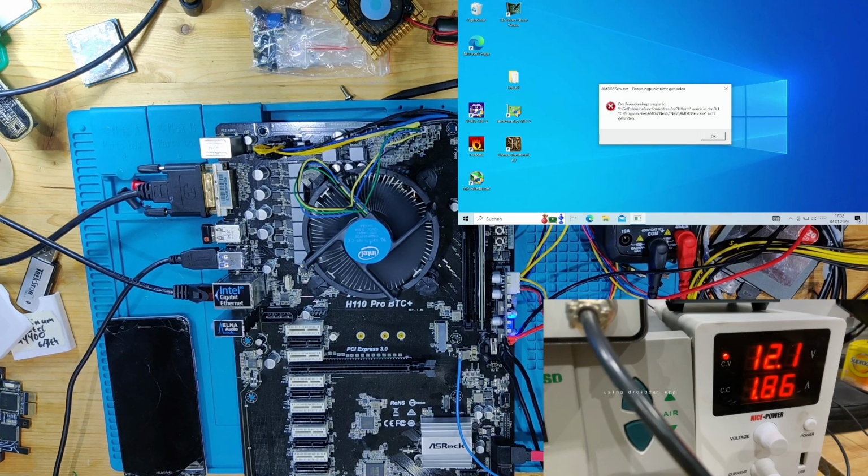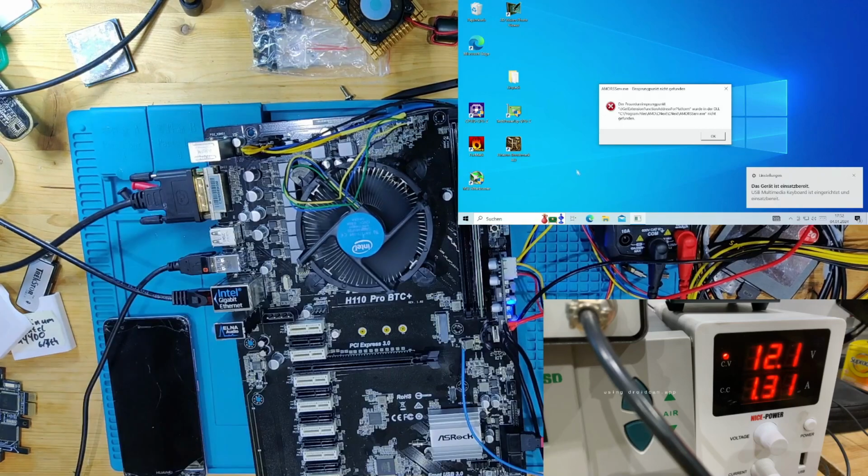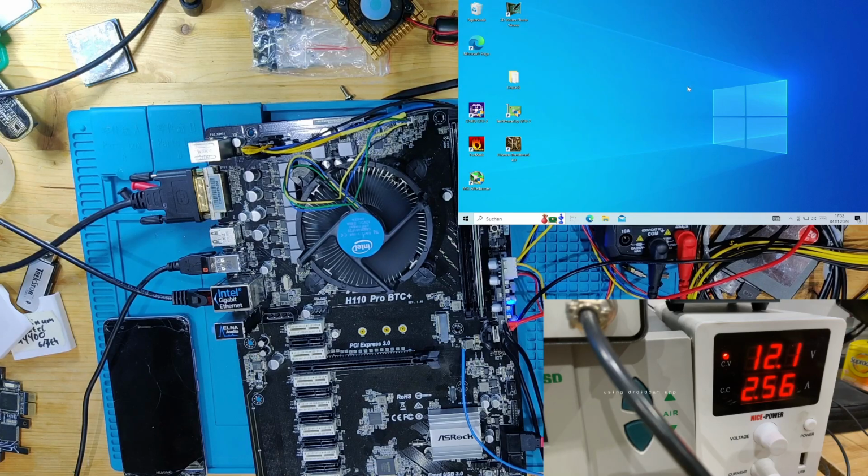Okay, let's see, these USB ports aren't working, I think. Yep, and now the keyboard is detected. We have Ethernet. It's working. As you can see, it's loading sites.